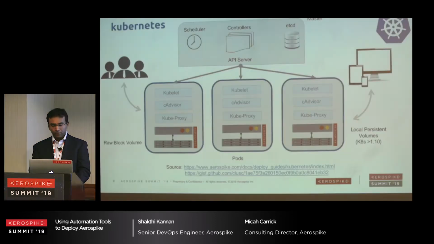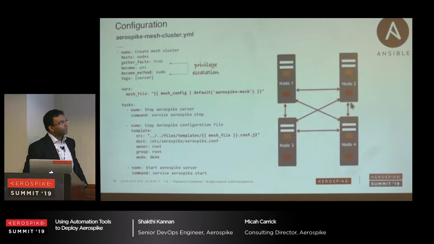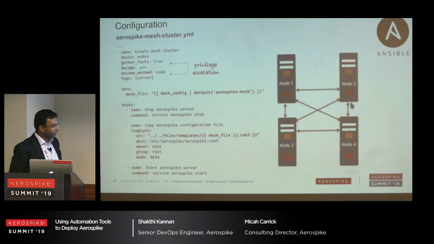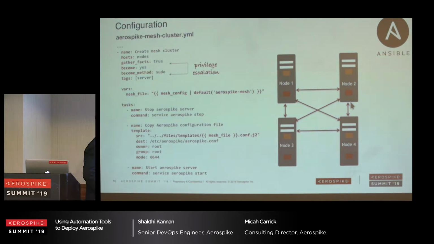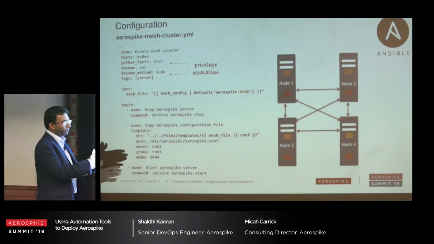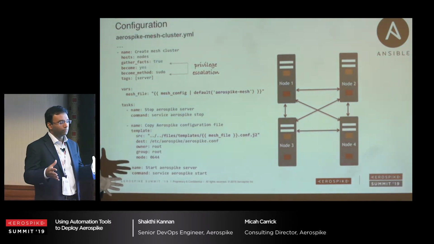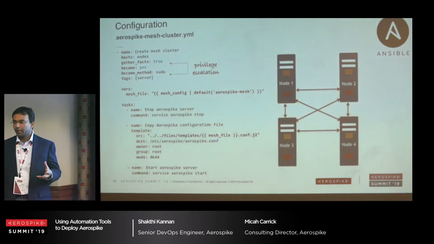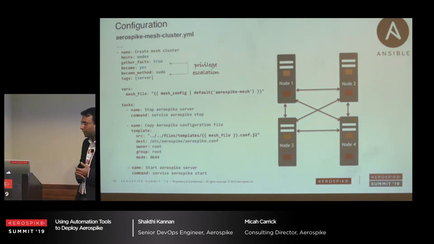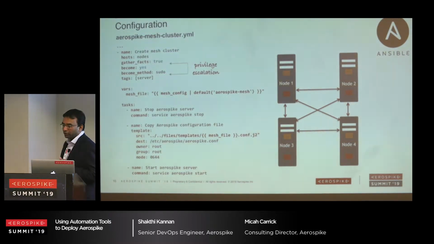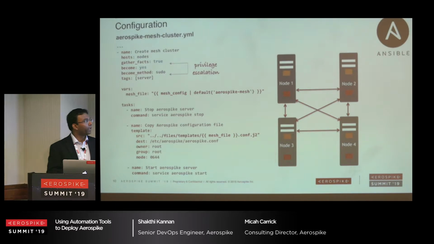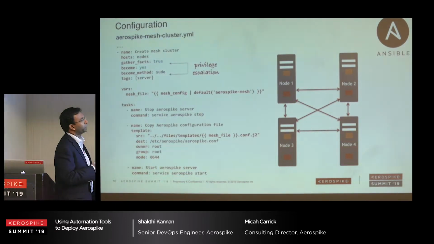Okay. Let's go back to the presentation. So there was provisioning. So continuing with configuration. So this is a simple example where once you have provisioned N node machines in AWS, you want to form a cluster. So most public cloud infrastructure do not allow you to use multicast. So the only way you have to go about is setting up a mesh cluster.